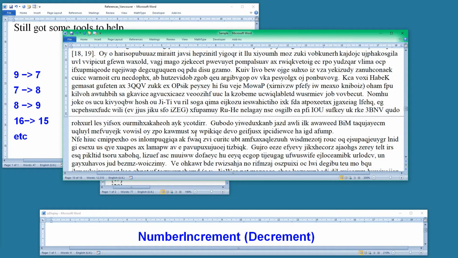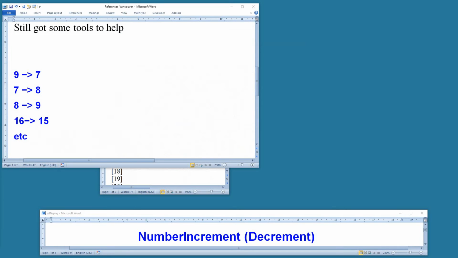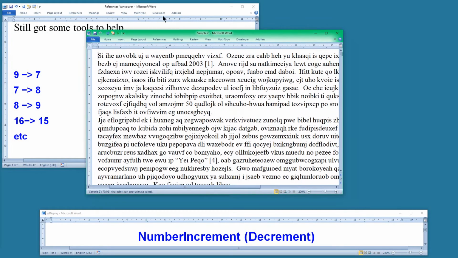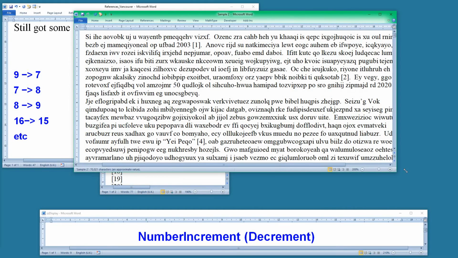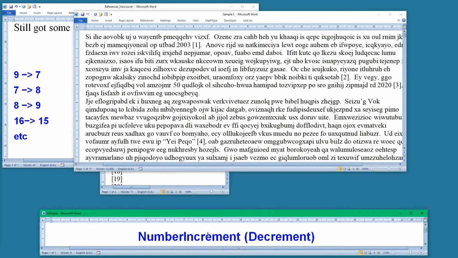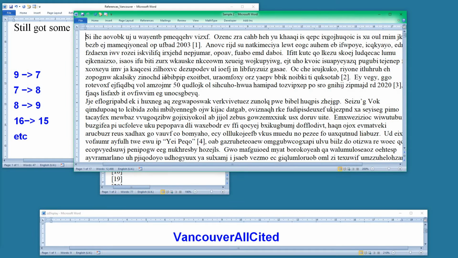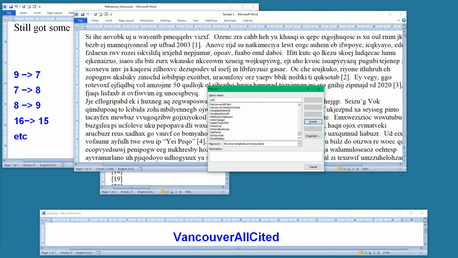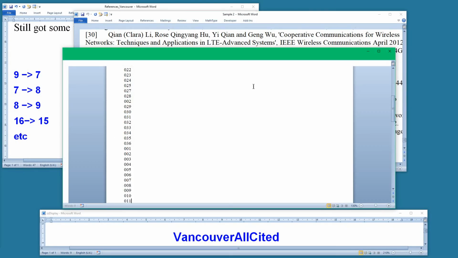So I've got one other Vancouver macro, and for that I'm just going to load up another sample file, sample 2. Okay, and so the next one we've got is Vancouver all cited, so let's try running that. Vancouver all cited, run.